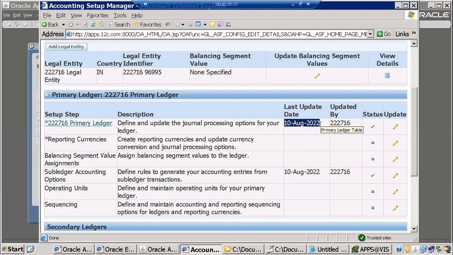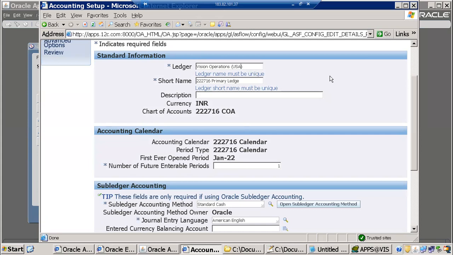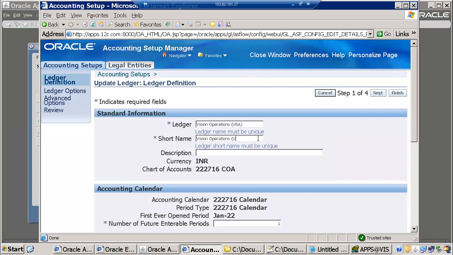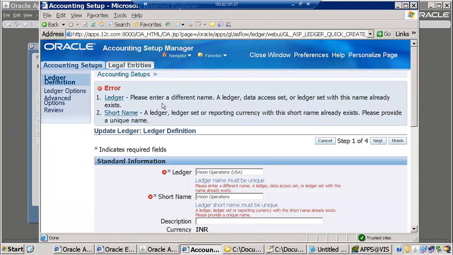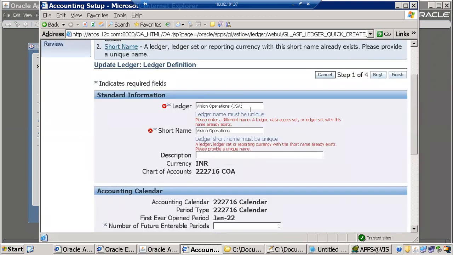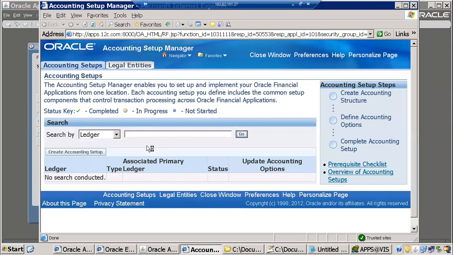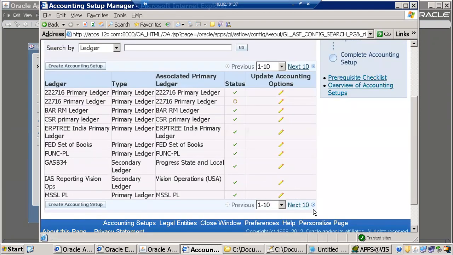10th August. Check, are there any Vision Operations earlier in this list?